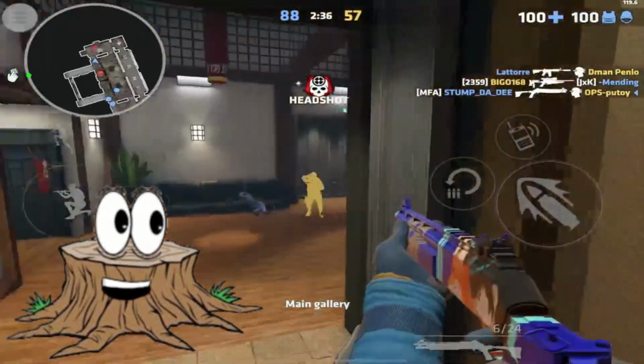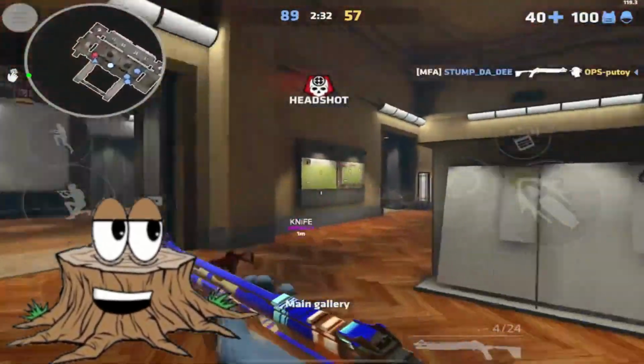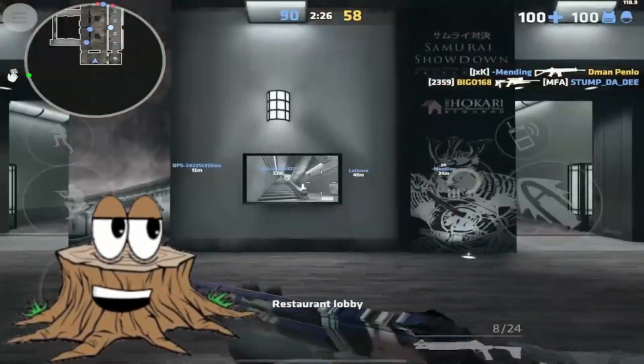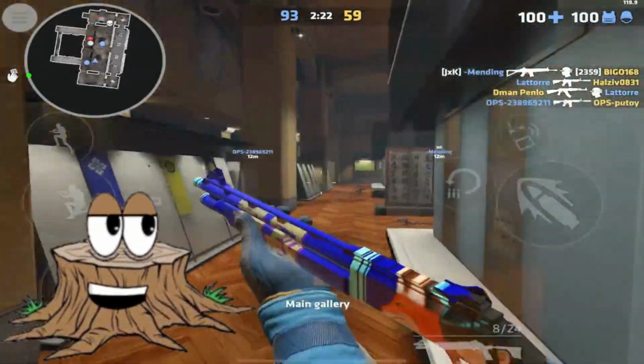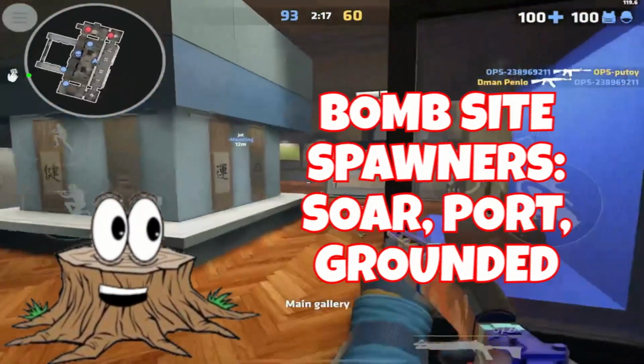Okay, now that we've got that out of the way, what do I think is the most balanced map in Critical Ops? Well, I think we should categorize each map based on the locations of the bomb sites, and from there we could determine which map is the most balanced. Let's start with the bomb site spawners, which are Soar, Port, and Grounded.